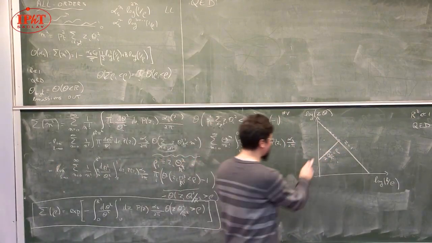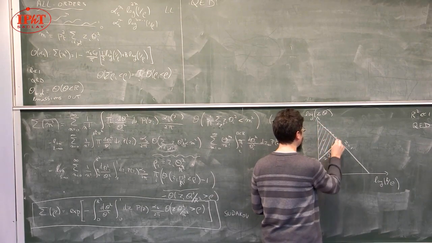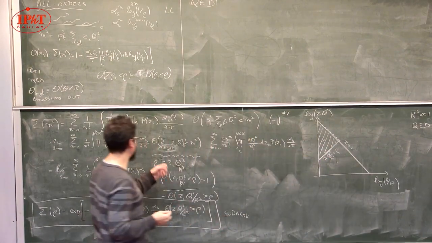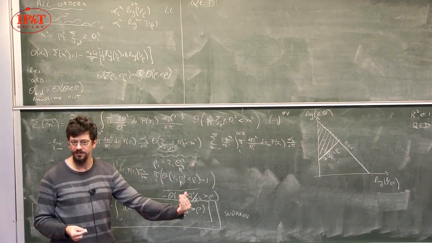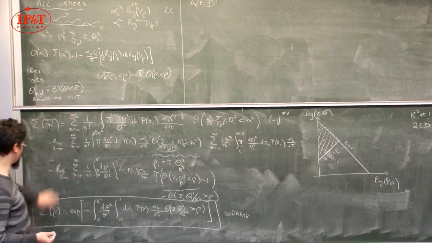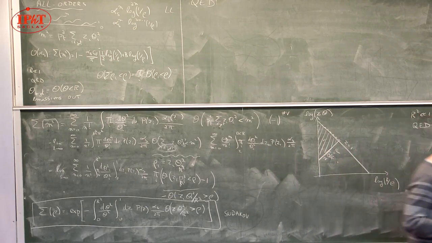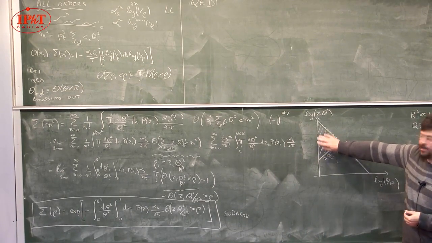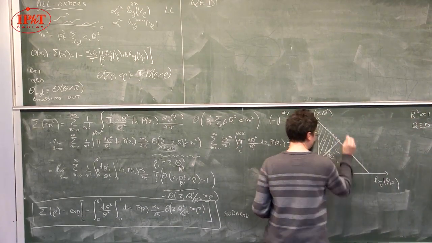It means that I cannot have any emissions in this region. If I have any real emission in this region, it's going to contribute to this sum, so it's going to contribute to the mass of the jet and put it above the upper cut I've put. So if you want the mass to be smaller than rho, which is exactly this quantity, what you really do physically is veto any emission in this region up there. So if you veto any emission up there, all the emissions which are down are allowed.